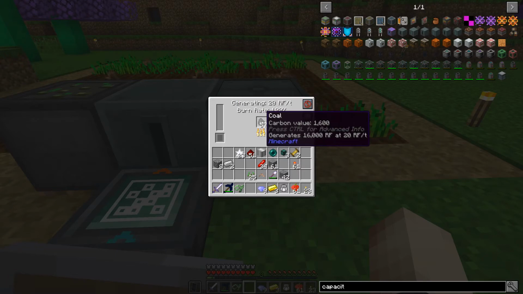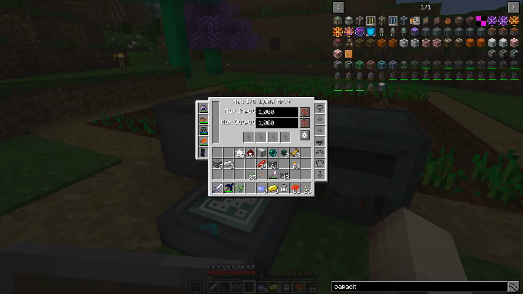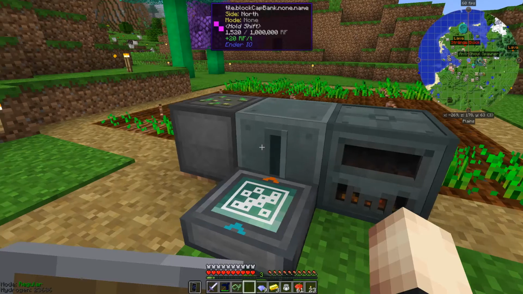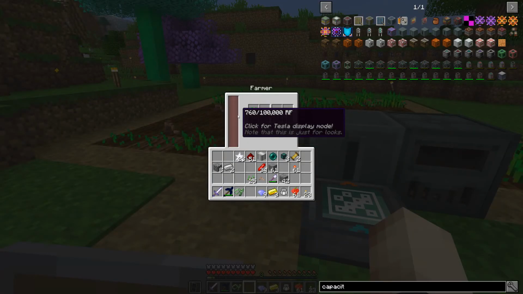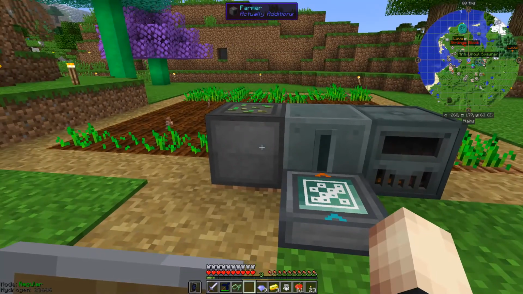All right, it's going to be generating power, 20 RF per tick. It's going to be filling up this guy, and if we set the output to be redstone triggered, then this will fill up. This will have to wait until the timeout of this, and as soon as that triggers, the sequencer makes its way around, it will then send its output over to here.